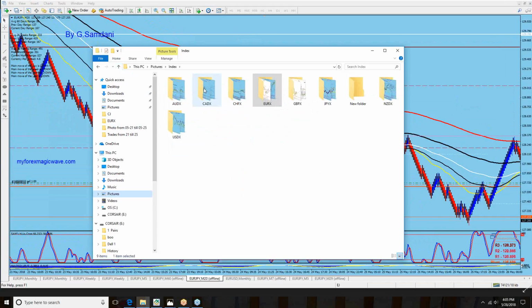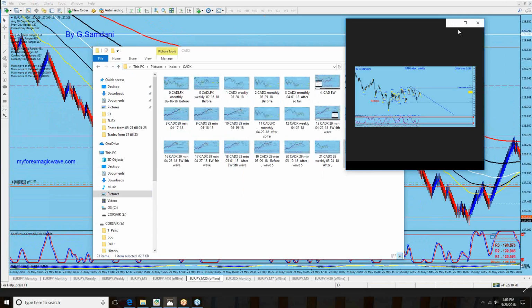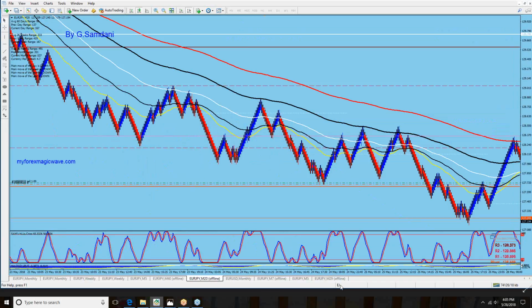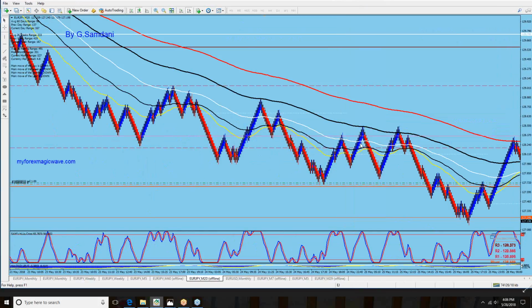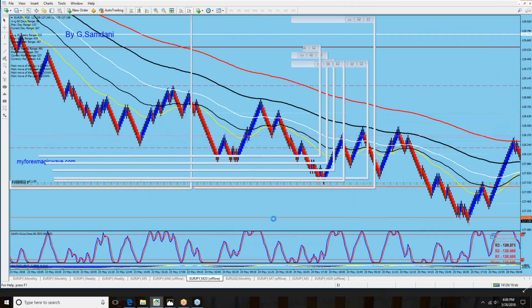Okay, CAD index, and I made this chart and I gave it to my subscribers a couple of days ago, and we are hitting all the CAD pairs. CAD weakness. We are playing out CAD weakness. This is the CAD index, individual currency. So it's going to drop, and it is dropping right now very nicely. Obviously when CAD is getting weaker, pairs where CAD is on the right hand side, like pound CAD, USD CAD, Euro CAD, will be going up, and where CAD is on the left hand side, like CAD yen, will be going down.